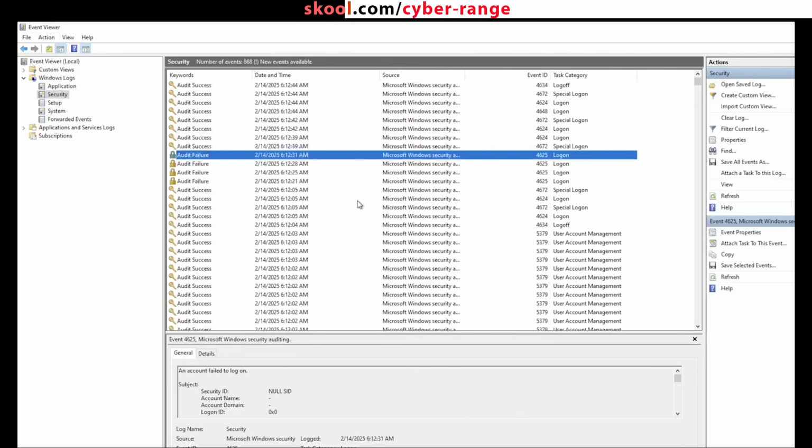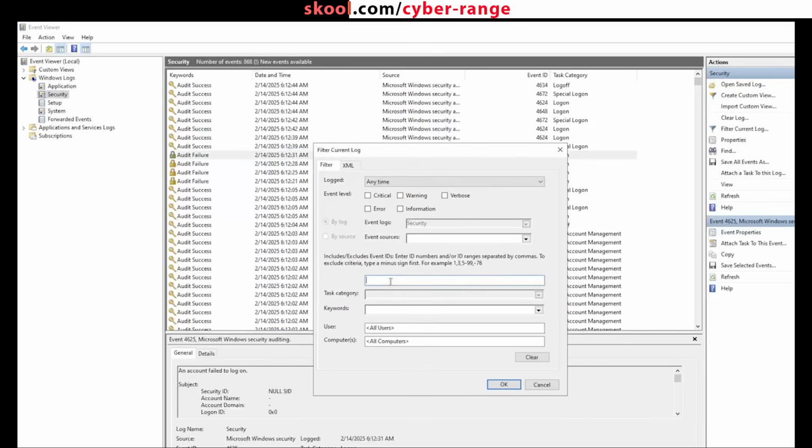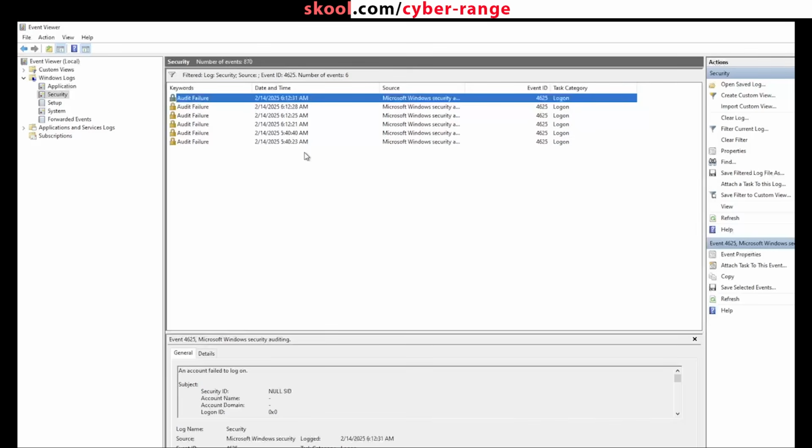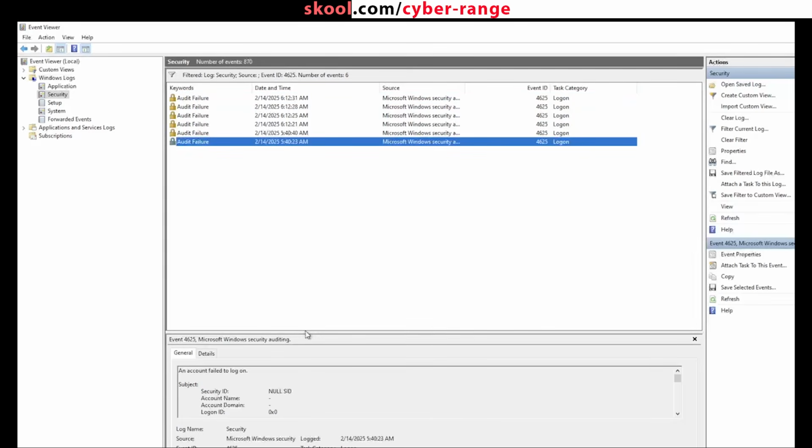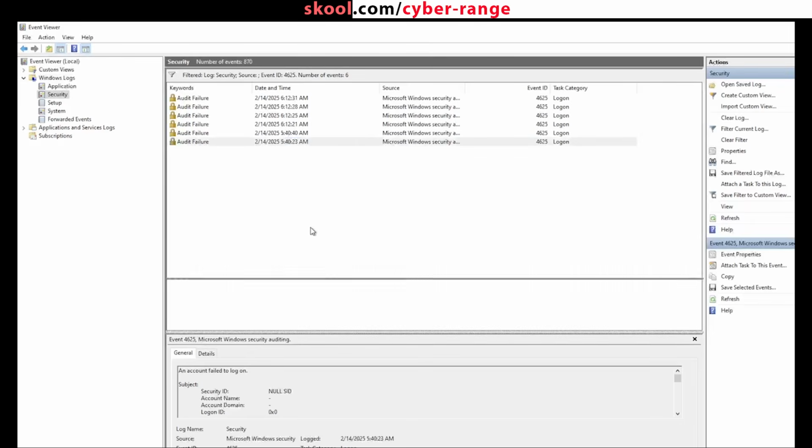And then basically what we're going to do next is forward these logs to Azure, to an area where we can query them and then connect them to our SIEM or SIEM, however you like to pronounce that. And then ultimately see where all these people are trying to attack our virtual machine from. And you can click Filter Current Log here. And then you can filter for event ID 4625. That just means a failure to log in. And then if you say OK, it will remove all the logs except for the filtered one. So I don't know if these are all me, but we can see.